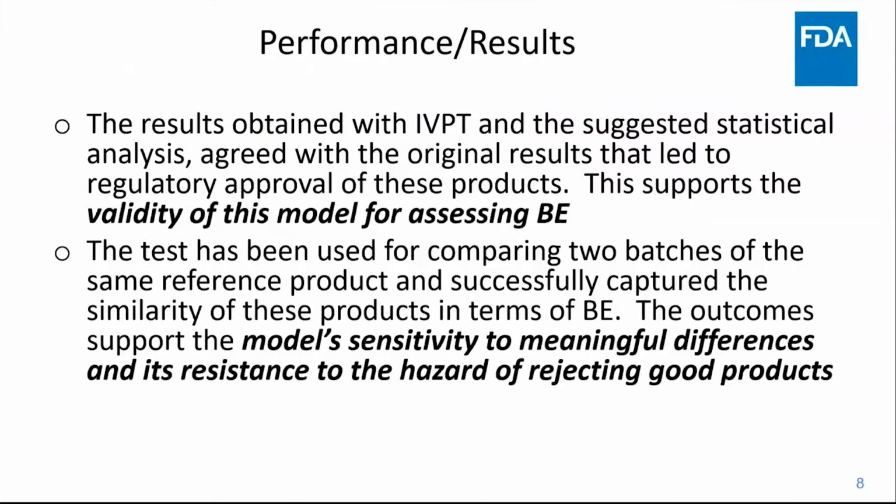So the results obtained with IVPT and the suggested statistical analysis agreed with the original results that led to the regulatory approval of different products. And this supports the validity of the model for assessing bioequivalence. Also, the test has been used for comparing 2 batches of the same reference product and successfully captured the similarity of these products in terms of bioequivalence. So these outcomes support the model's sensitivity to meaningful differences and its resistance to the hazard of rejecting good products.